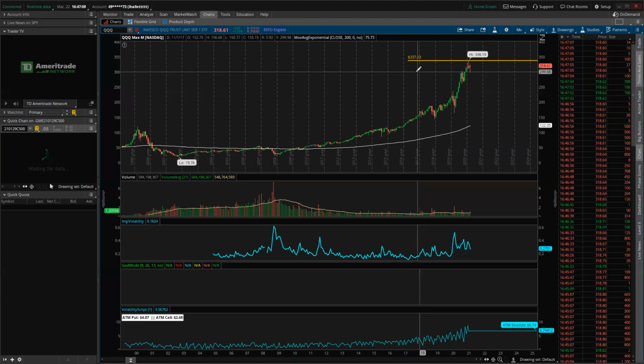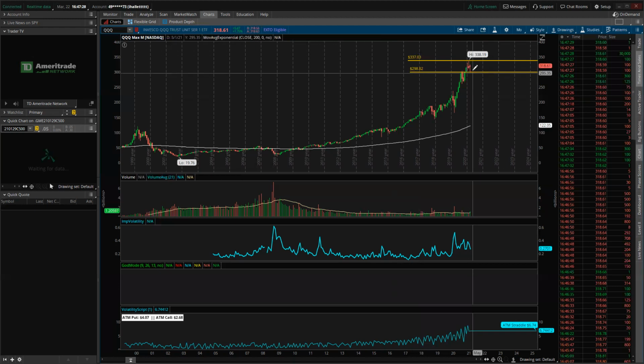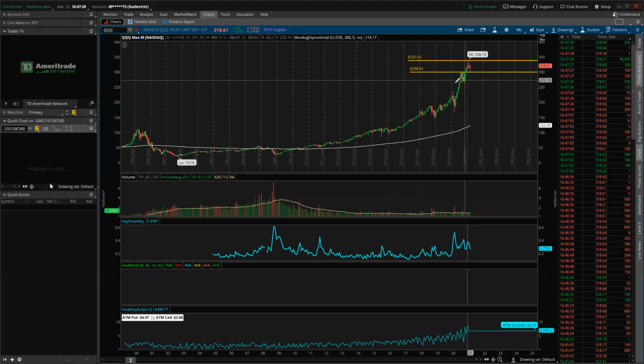Just because when you see wicks, that's going to be probably your highest spot of rejection to either the downside or the upside. We can see the wicks up here. Obviously, judging by the wicks, there were sellers from probably 335 and 338 to bring price back down to the 300 range. And then we can see the bottom wick right here. It's basically going to signal that there are buyers off this 300 level.